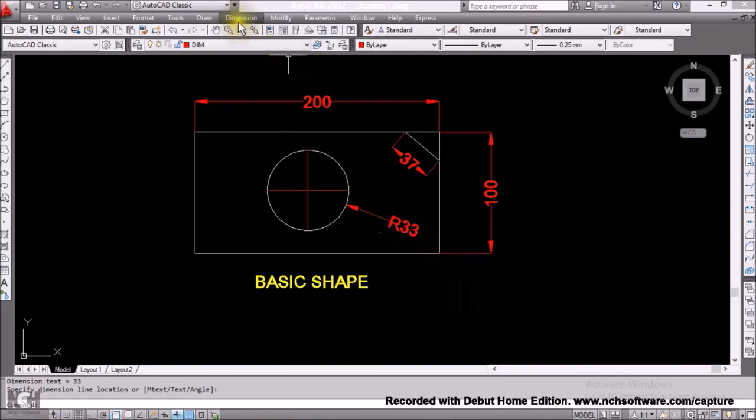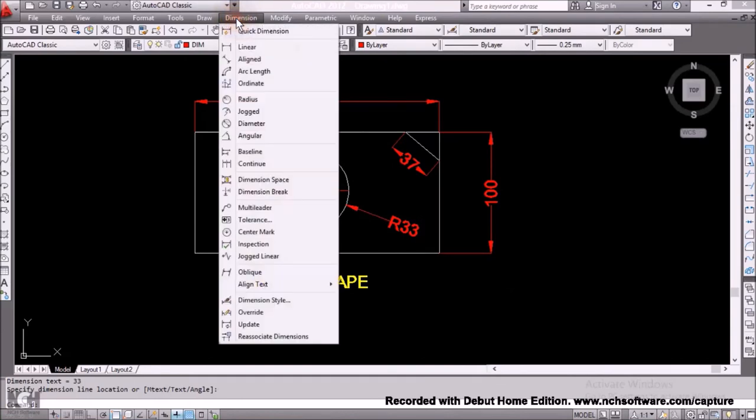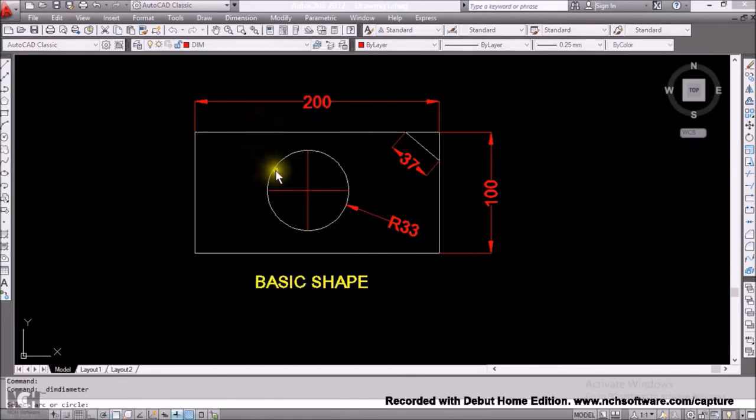I go back to the dimension icon and you can select diameter. Assuming you want to dimension the circle using the diameter method, you select diameter, click the circle, take it outside and drop. Now the diameter is 67 millimeters, that is double the radius.